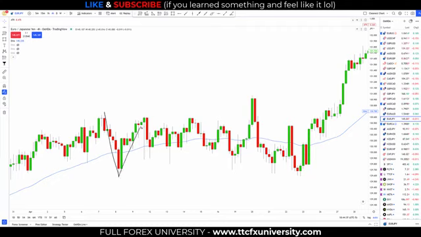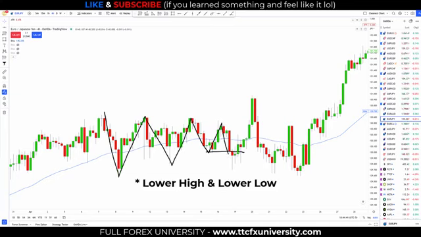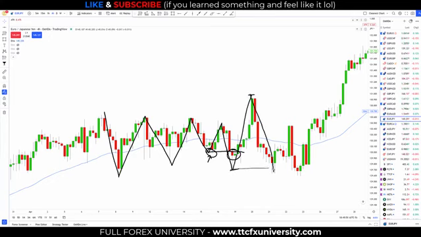What do we get though? We end up getting this consolidation period that does not come with a higher high and higher low until right here. Now this is barely a close below this previous low, so I would not quite count that as the market being in a downtrend. I want to see a significant break of this previous low. We do not get that here. So then we go down to a low, we go up to a higher high, we go down to an equal low, we go up to a lower high, but we don't get a significant close below this low.